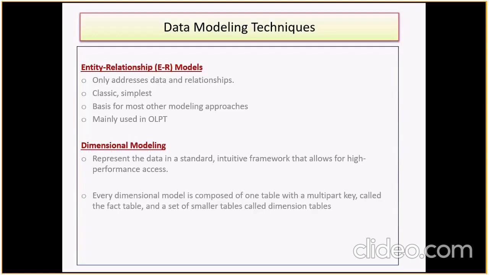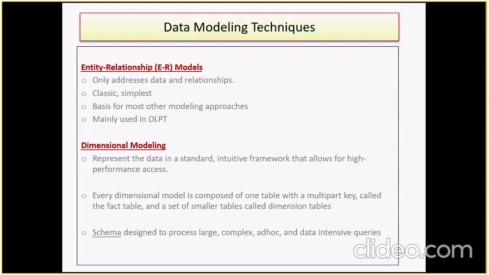Every dimensional model is composed of one table with a multi-part key, that is the fact table, and a set of smaller tables called dimension tables. As I told you, this is majorly for high-performance access with a standard way of storing the information.